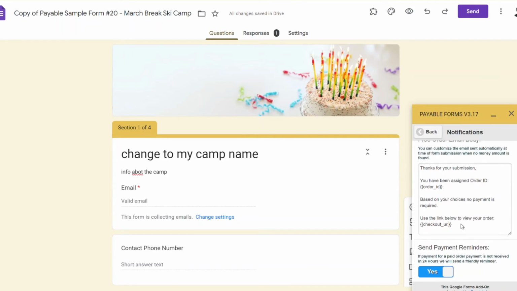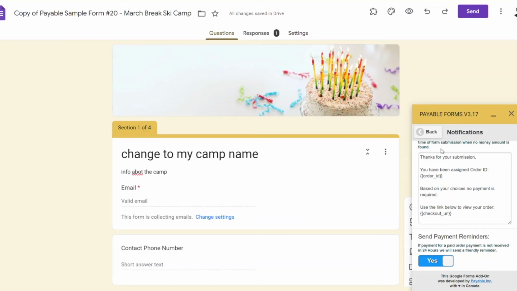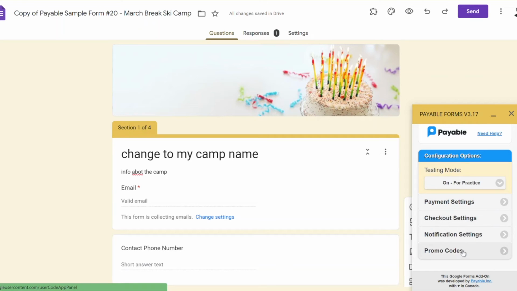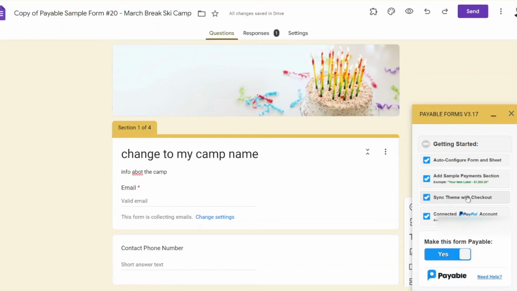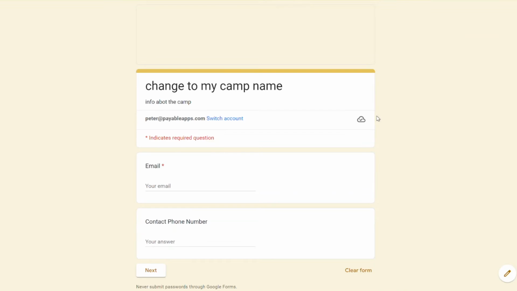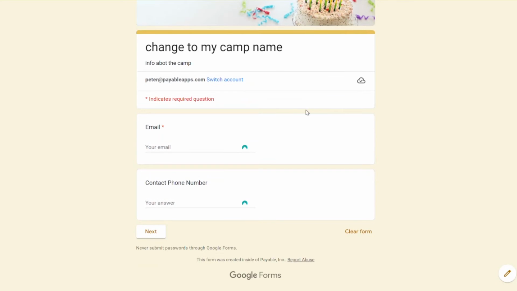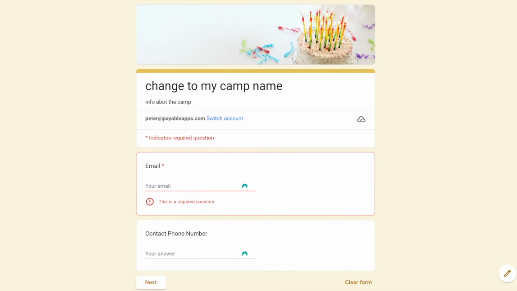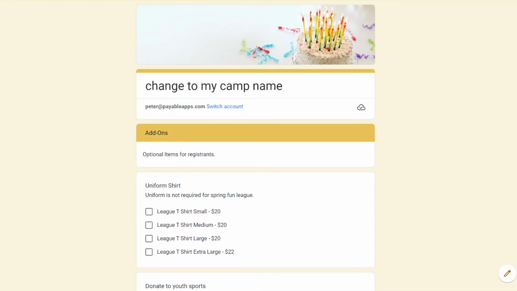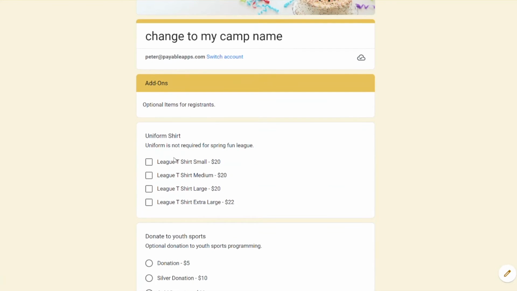We're maybe adding some of these notification reminders I really like to add under notifications. You might like to add some promo codes, which can be really nice. Maybe a discount if someone has 3 or 4 kids, something like that for camp. I could see someone doing that. Then what we can do is we can click this preview at the top right. And now this is what the participants, the parents, are going to see when we go through. So I'm going to fill out this form, and then we'll see what the checkout looks like. All right, I'm just finishing off this form.